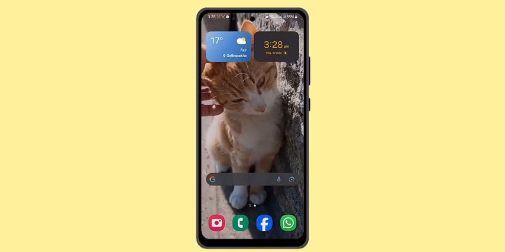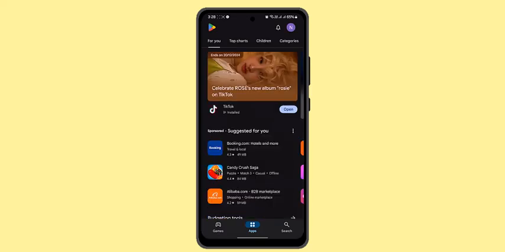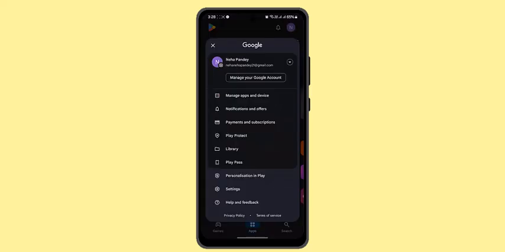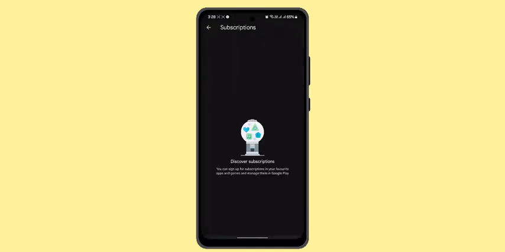However, if not possible, then you could also go to your Play Store, and what next you could do is go and click on the profile or the Google account, and then you could go to payment and subscription. You could find subscription, and here you should be able to find the subscription for Capcut. So click on the cancel button, and this way you could go ahead and cancel your subscription on Capcut.